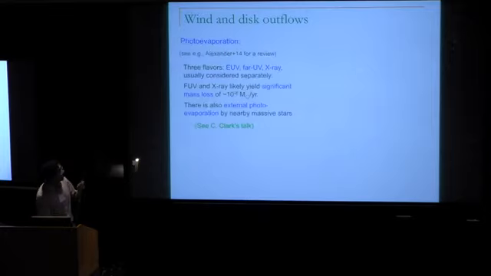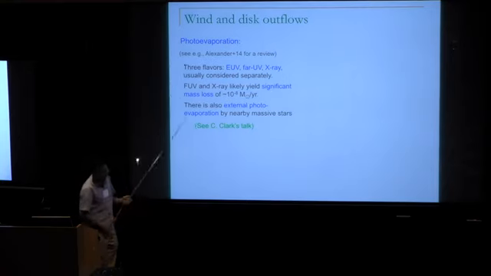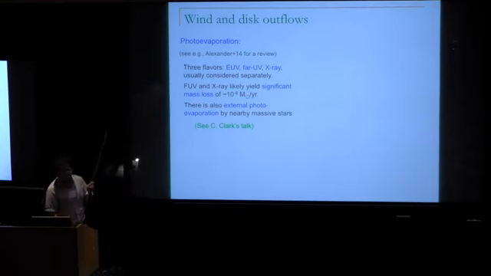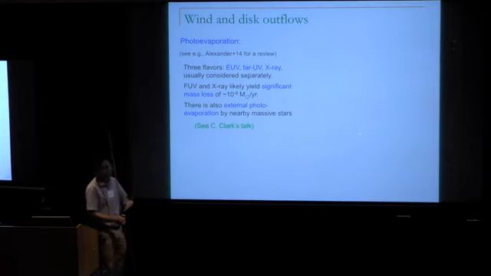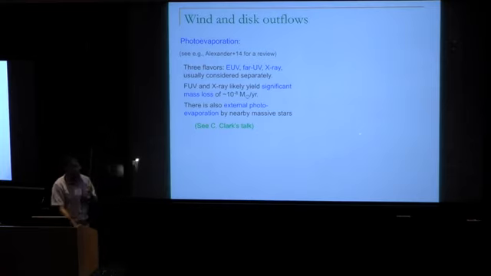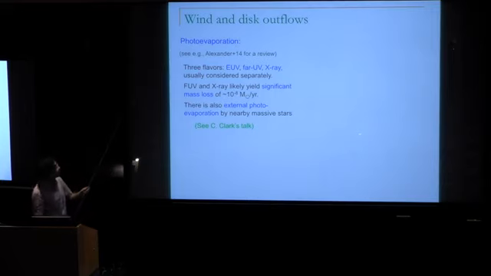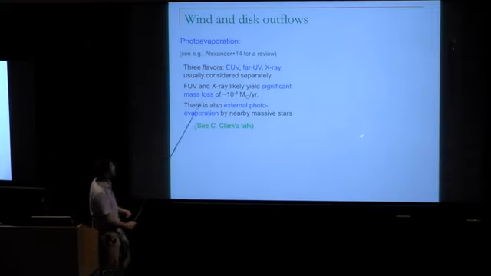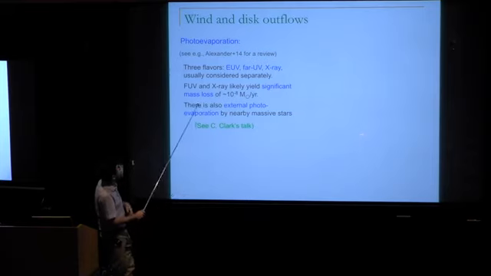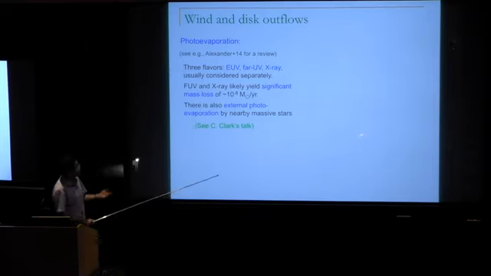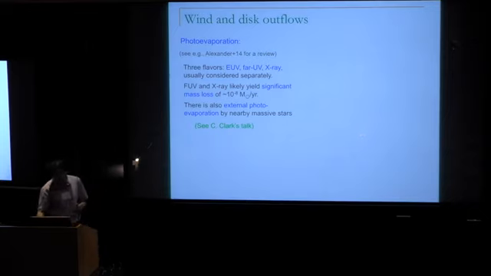As Kathy has already given a very nice review on so-called photoevaporation, photoevaporation is based on the idea that if there's no magnetic field, then the disk surface is heavily heated by high energy radiation so that you can launch an outflow, and the gas becomes unbound. And there are 3 flavors: UV, far UV, X-rays. Far UV and X-rays can typically give you a significant mass loss. And there's also another flavor, external photoevaporation.